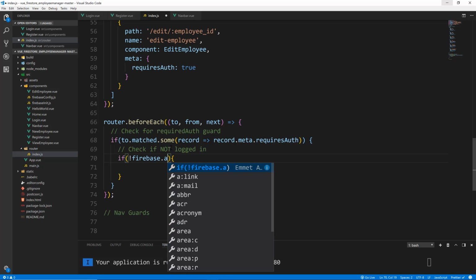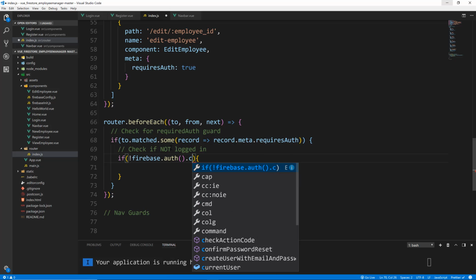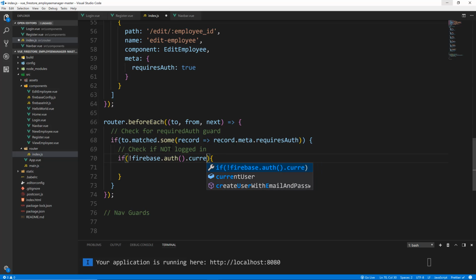So firebase.auth.currentUser. Okay, it's as easy as that to get your user from Firebase, firebase.auth currentUser. We're saying if not, okay? And if it's not, then we want to go to the login page.